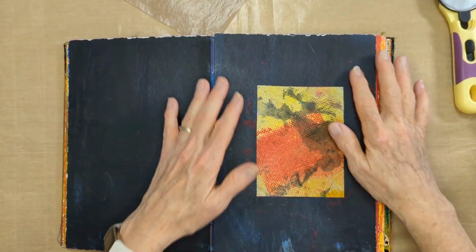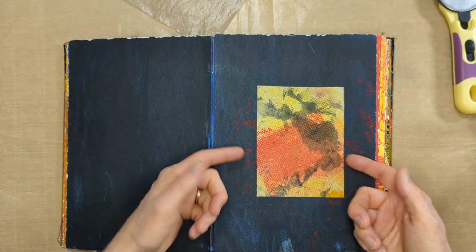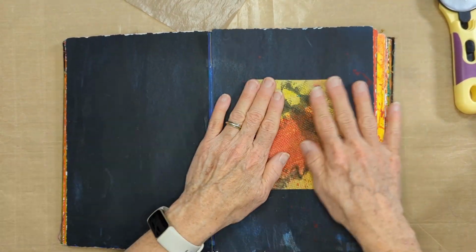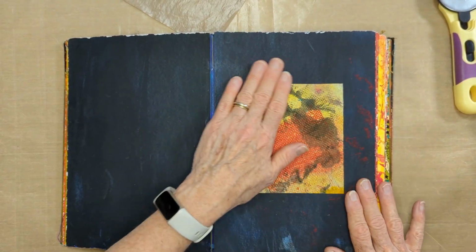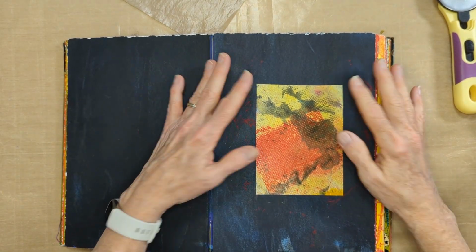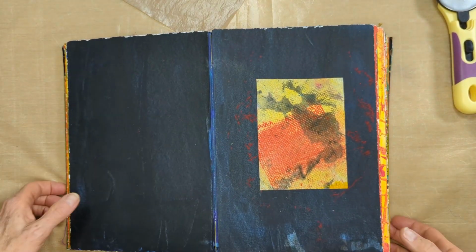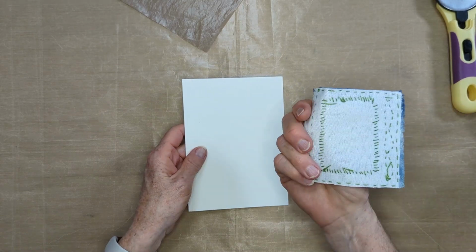There we go. Now we can see it's fused there. So I can work into this some more. I can just leave it like it is. I kind of like how these smoky lines of this paper towel look. Again, I don't like to throw stuff away if I can repurpose it in my artwork. So paper to paper.